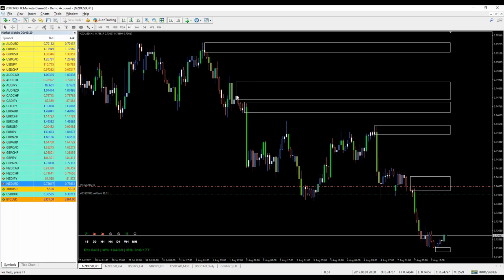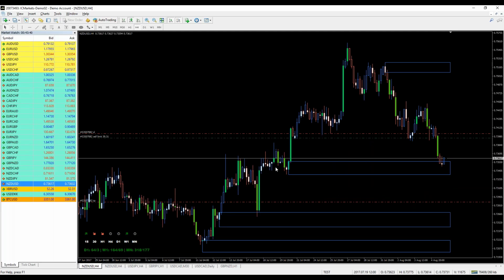We have another one here, how price accumulated. It left. So we have the high of the area, the side of the body of the candle furthest away, which is just up here, and of course the opposite for demand as we have here. But price managed to go a little bit deeper on this one, went out to the accumulation to here, and this is where price bounced. Yeah, just like that.